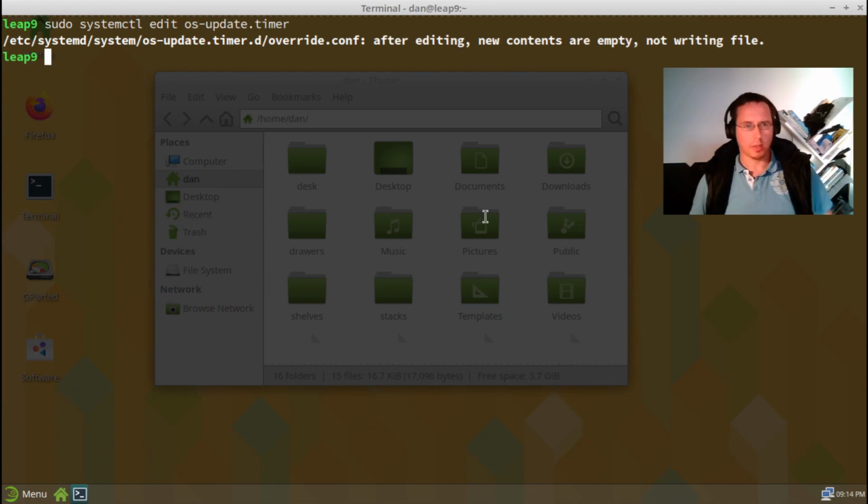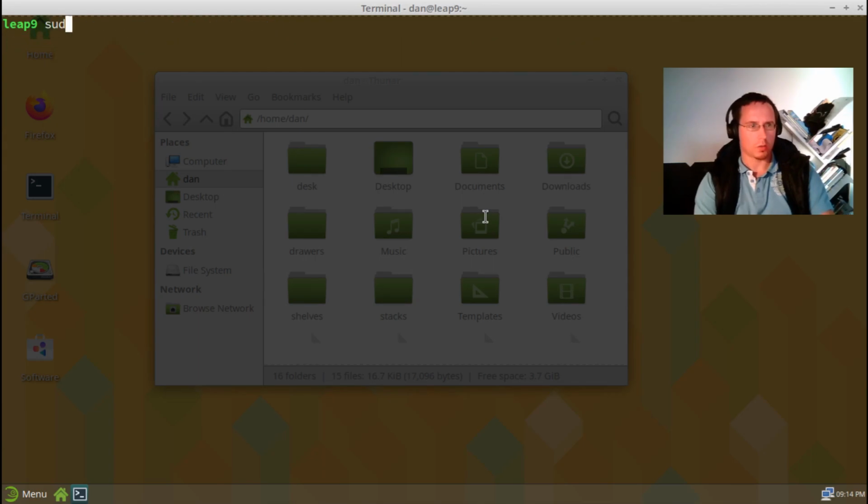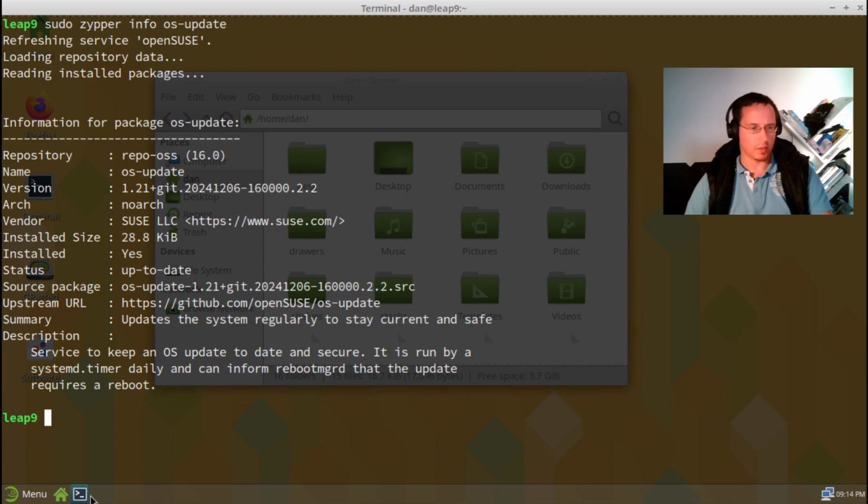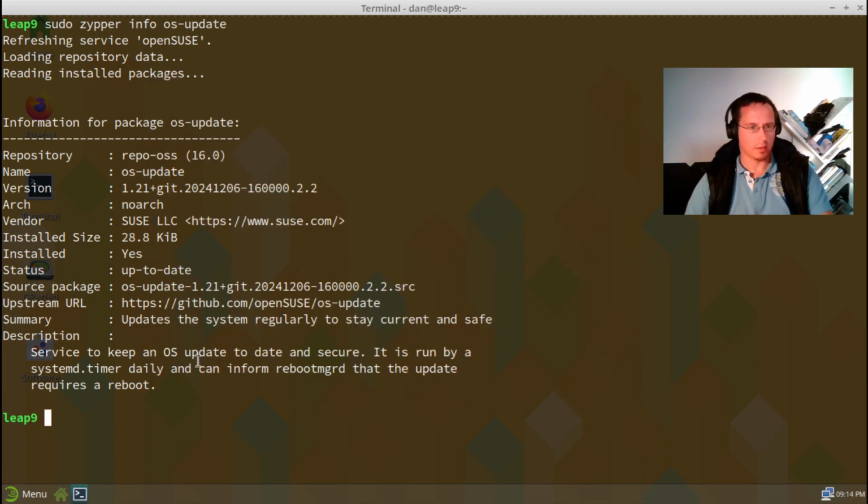enable OS update, and also sudo zypper info OS update. Now here is the information about OS update. Update the system regularly to stay current and safe.